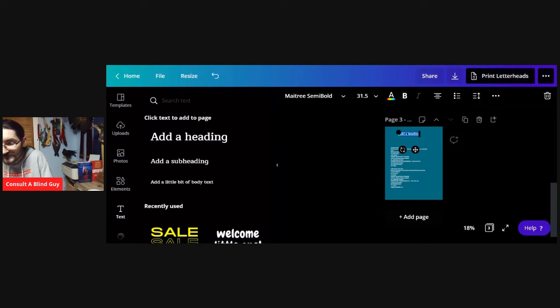Not really, but it can take a while depending on whether you're typing everything out yourself and the layout you want, the color choices you want, pictures you might want to include. All that stuff varies on each individual and your own tastes, your preferences of using your brand colors. If you have any specific colors you want to use, the background pictures and personal pictures you might want to use.